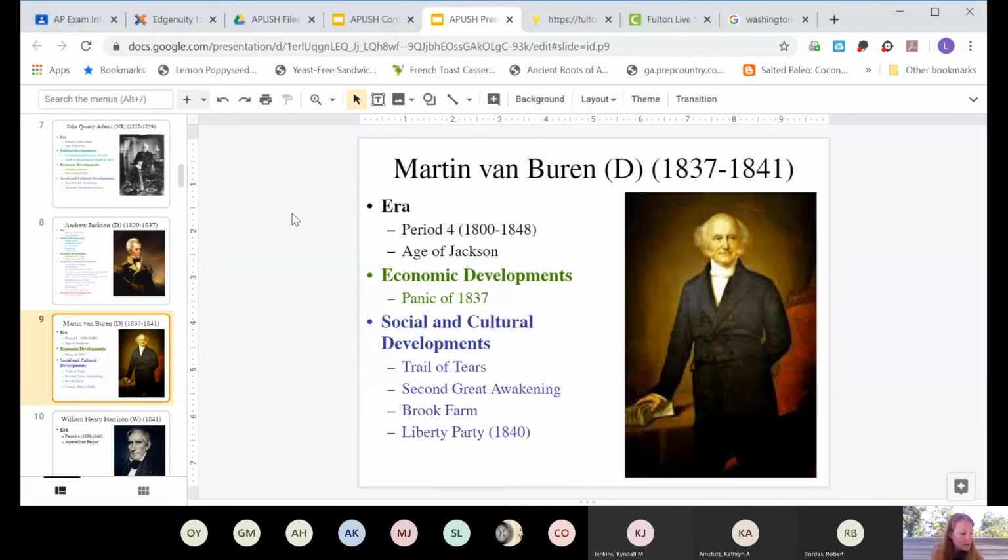And as you can see, he dies in office in his second term. And that's how Harrison becomes president here. But you can see how his presidency is kind of riddled by the shadow of Jackson. But what other notable pieces should they have in their back pocket about Van Buren? I think that's pretty much it, right?